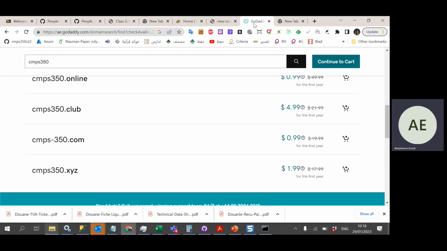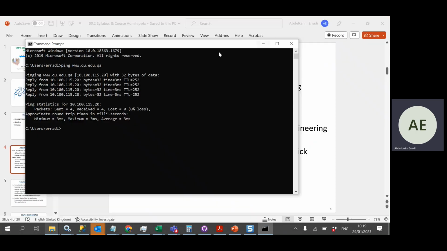Now this domain will be associated with an IP address. And usually this IP address is static. You know, when you are at home, you have maybe an internet connection with Ooredoo or Vodafone, so your router will get an address. When you are connecting to the internet, you get an address every time, but that address changes maybe every few hours or few days. But here, you need a static IP address, an address that is always fixed. So you go to Ooredoo and you say, give me a fixed IP address. Of course, usually they will not give it to individuals. They will give it to organizations. So QU went to Ooredoo and got this address.